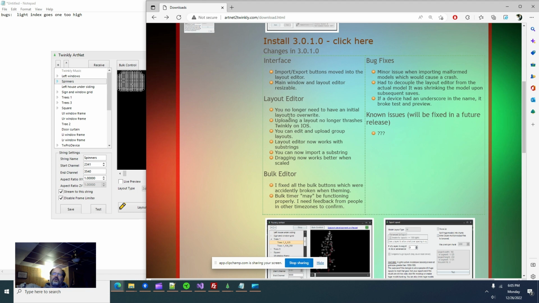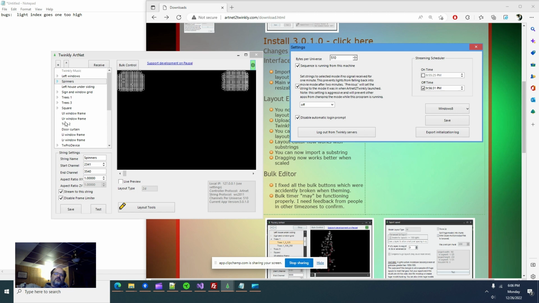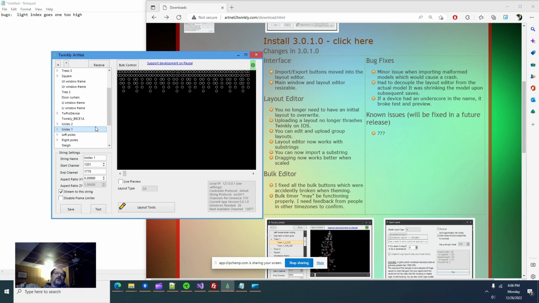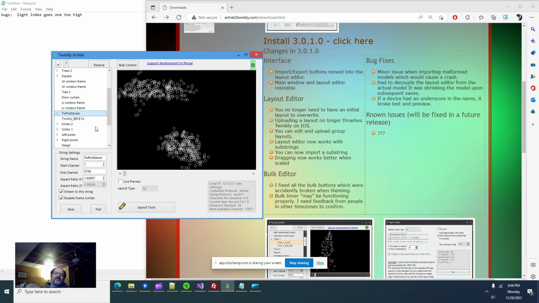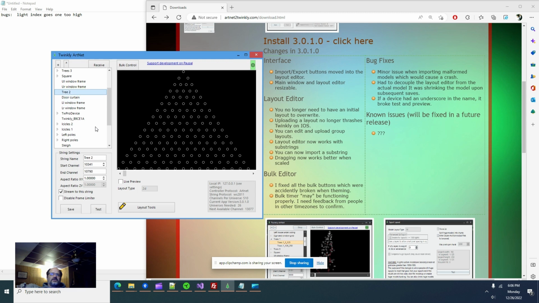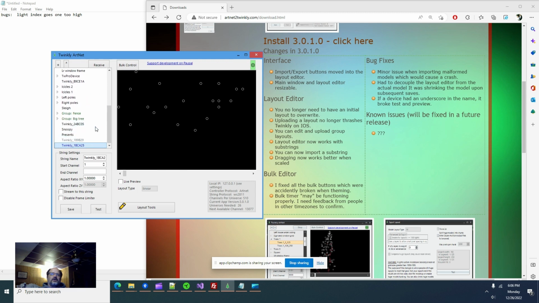Layout editor. You no longer need to have an initial layout to overwrite. So, for example, let me close this window. Most of my stuff is on default layouts right now. Some are saved. This is not. This is not. If it's a triangle, it's pretty well stock.